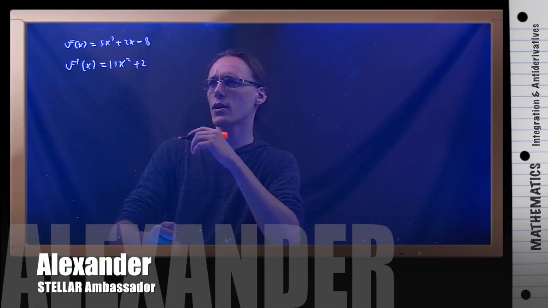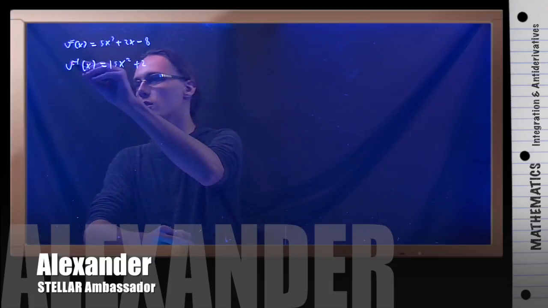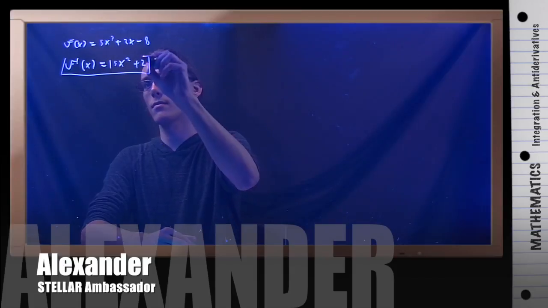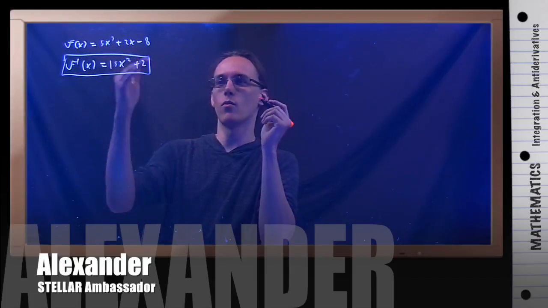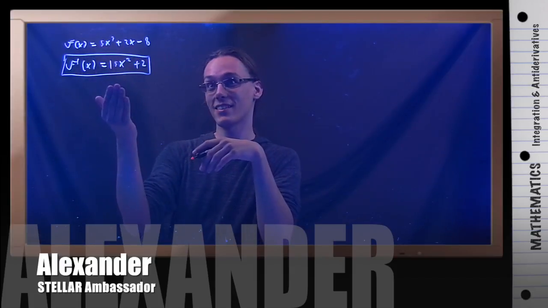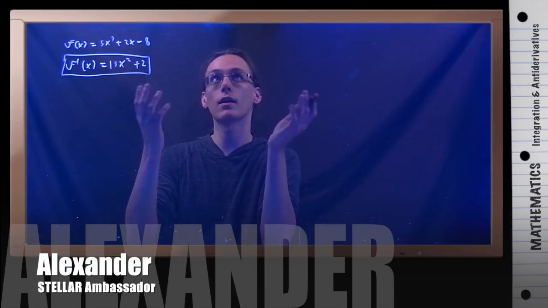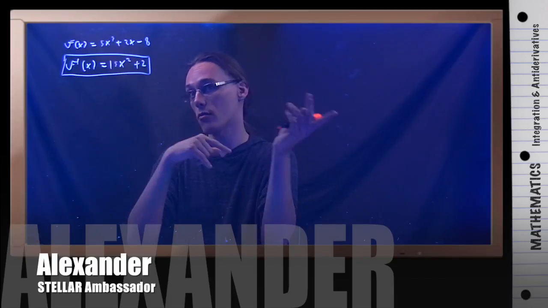Now imagine you were working in reverse. Imagine you were just given f prime and you were asked to figure out what you took the derivative of to get this. Well, that might be kind of difficult. So what you can start doing is just trying to think of, all right, what could I take the derivative of? You could think in that forward way.